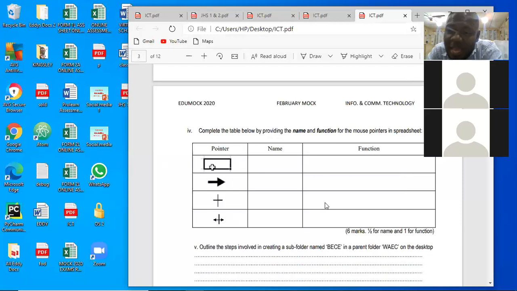You are to state the function. So what you are saying now, do you think you can write all that here? You have to just give the function. Just summarize it. So it's used to extend and fill data. Yes, sir. Is that what you write here?